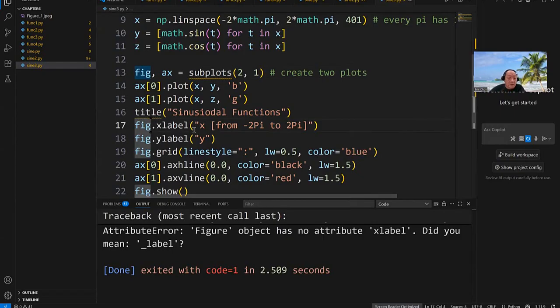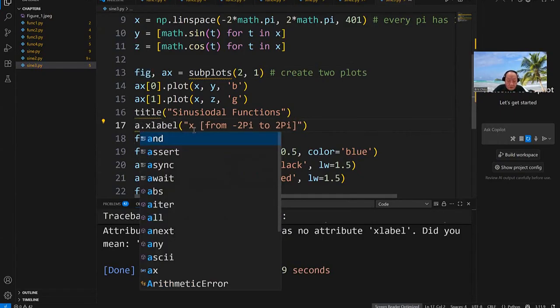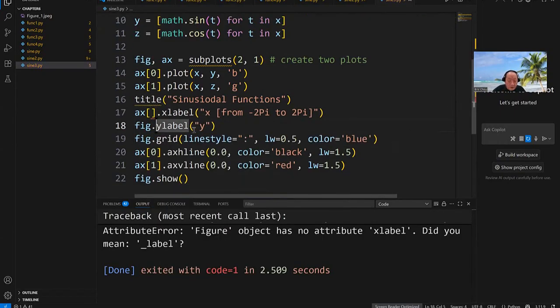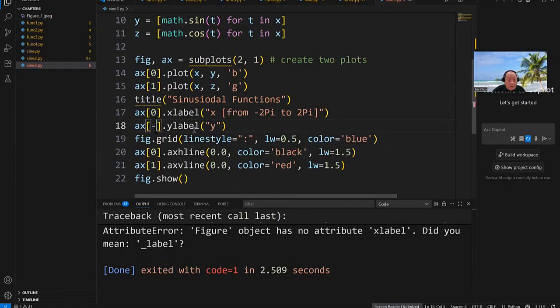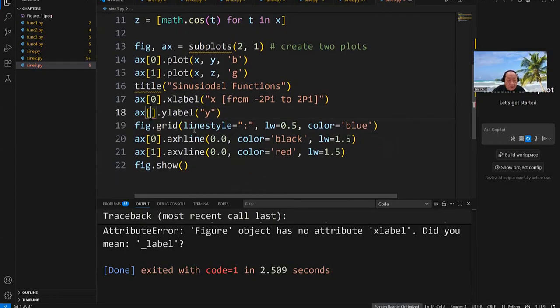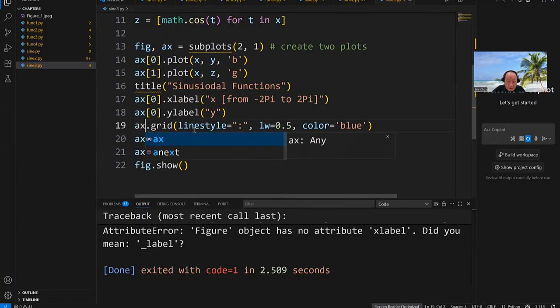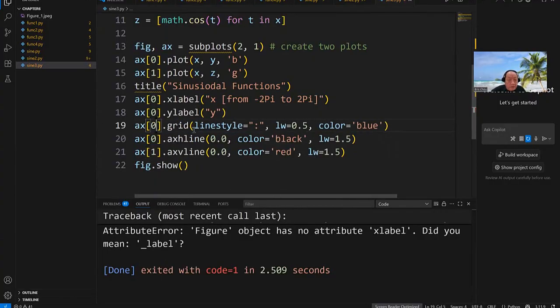So this one is axis 0's X label, axis 0's Y label, axis 0's grid.